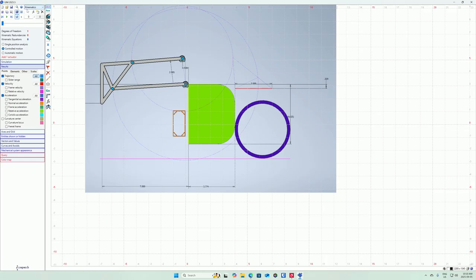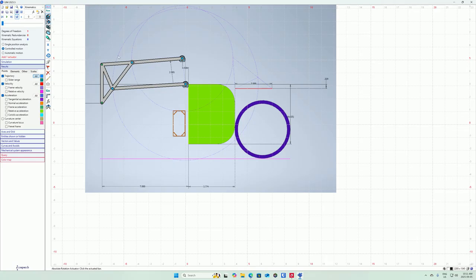So when you go into the kinematics module, the menus change a bit. Instead of defining revolute joints, it's actually defining absolute rotation or relative rotation. I could set up relative rotation between these 2 frames, but I'm just going to do absolute rotation.